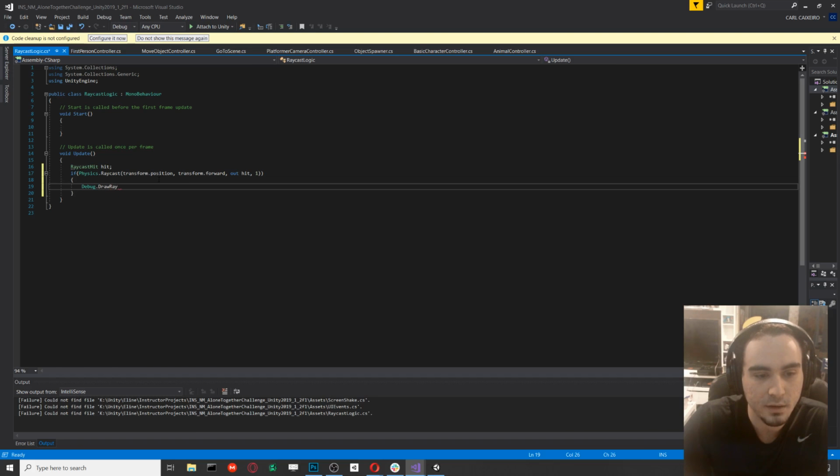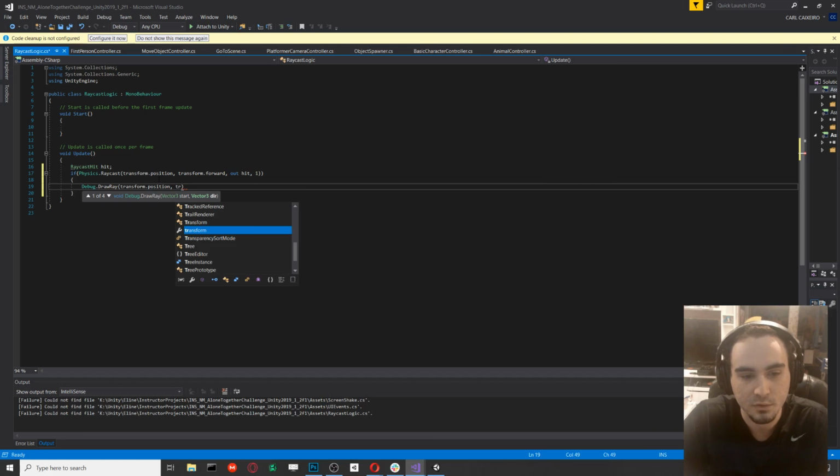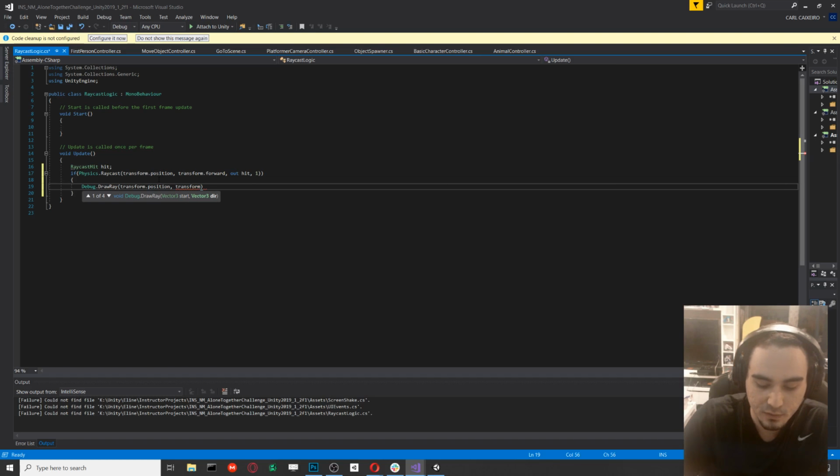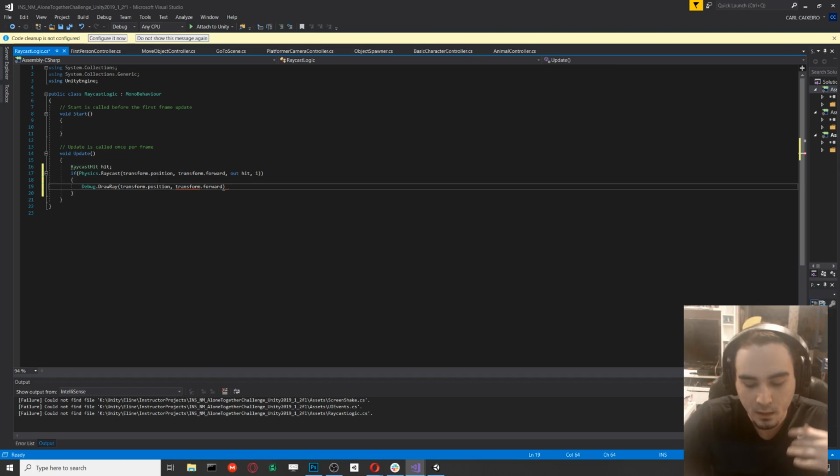Debug.DrawRay, right? And the arguments are going to be relatively the same for this. It'd be transform.position, which is the position it's going to start shooting out from. Then there's going to be transform.forward, which is the direction. But one slight thing with Debug is there's no distance argument.